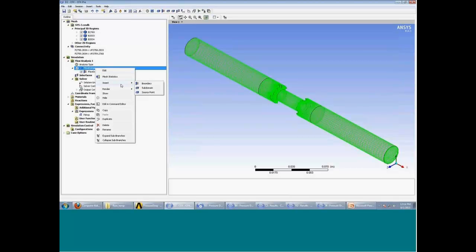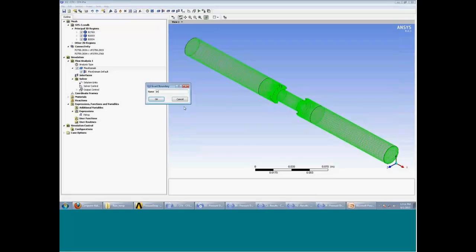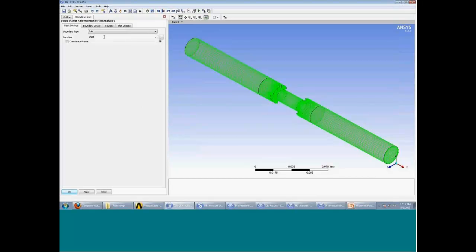Next thing to do is set the boundary conditions. So I'm going to insert a boundary in the flow domain, call it inlet. Notice that the location was automatically selected. This is because I have a name selection called inlet already over here. Name selections are interlinked, so any name selection in the design model is carried forward to the meshing and to the solver if you want. So I would recommend that if you can, try to have as many name selections as possible so that you can group all these individual faces as boundaries.